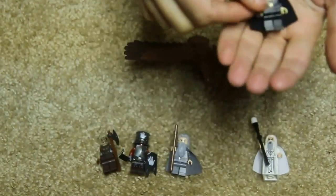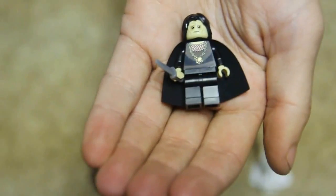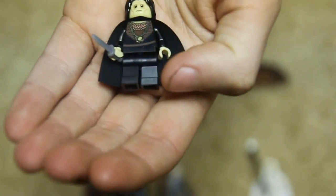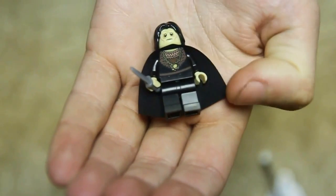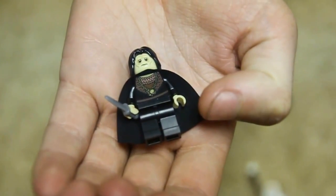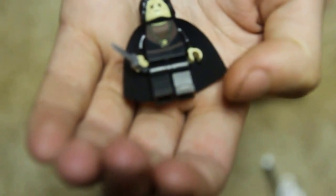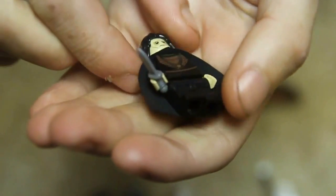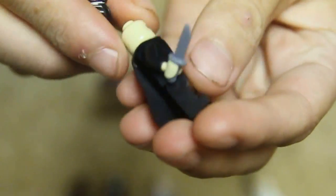And then we have another rare figure only in this set, Grima Wormtongue. A very actually important character in the storyline, having taken over Theoden, or at least helping Saruman kind of control him, then kicked out of Rohan and had to flee to the Tower of Orthanc in order to work with Saruman. So, very cool. He has double face, angry face, regular face.